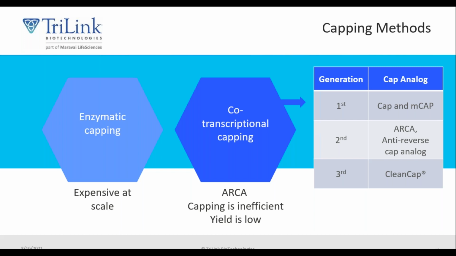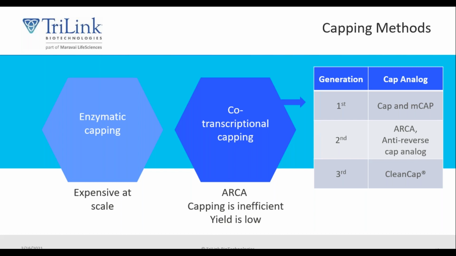It's important to note that in most cases at TriLink, and in general, we really try to minimize the post-transcriptional handling of your mRNA. We want to make sure that what we get out of the transcription reaction is going to be really close to the purity we want. Maybe we need to remove a few smaller truncated products or some of the enzymes, but we want the mRNA to be as pure as possible.